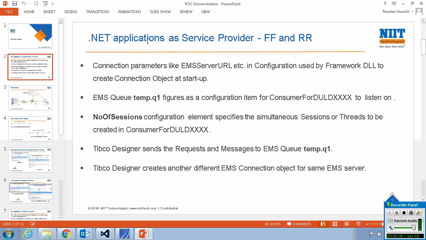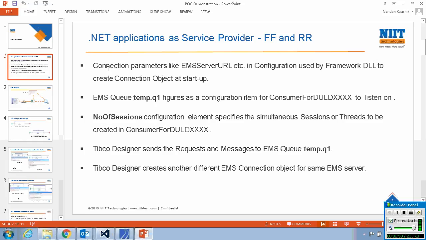Where you have the .NET applications as service provider, fire and forget, and request supply. These are the few bullets which characterize the POC when the .NET applications are acting as a service provider.